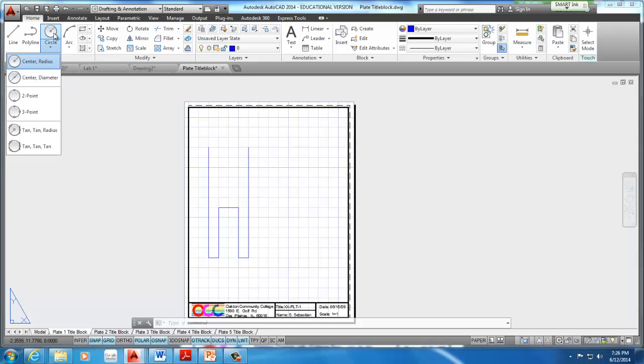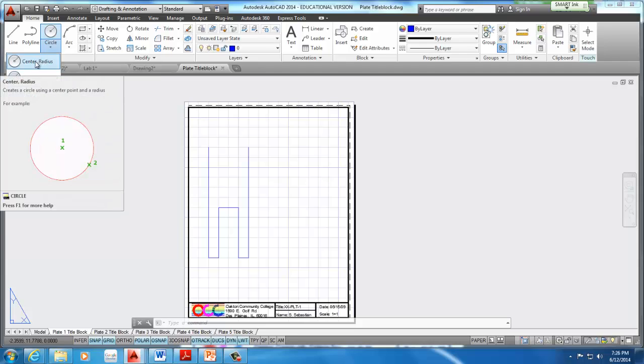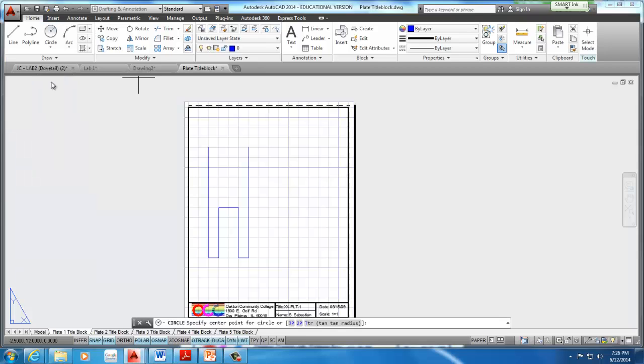In your circle command, there's a few different types of circles. We're just going to work with the center-radius option. Start with that one, that's the easiest, or diameter, depending on what you prefer typing in as sizes. For this project, we're not typing in sizes since we don't have dimensions. So we'll just go with the first one that comes up. And you can also access the circle command by typing C and enter on your keyboard.